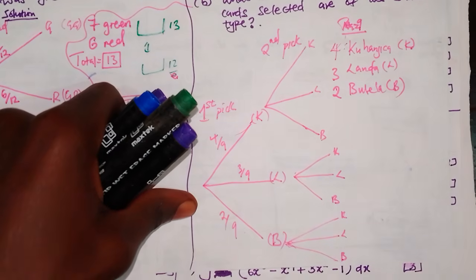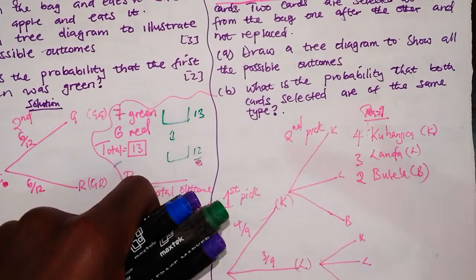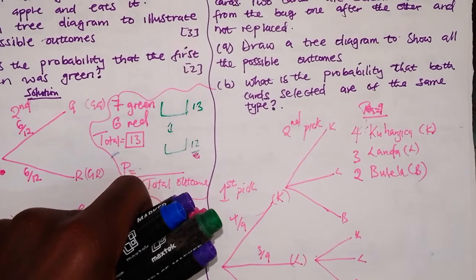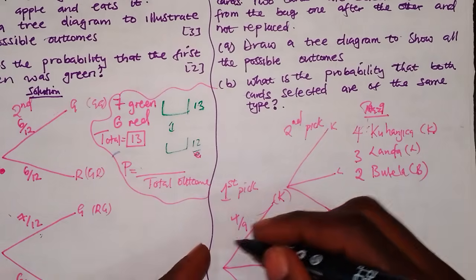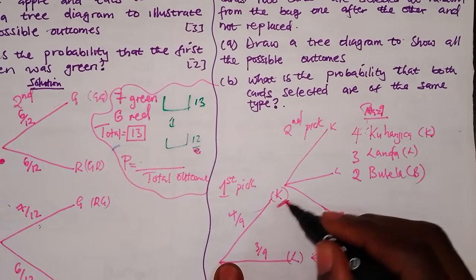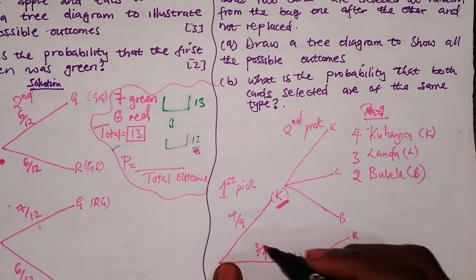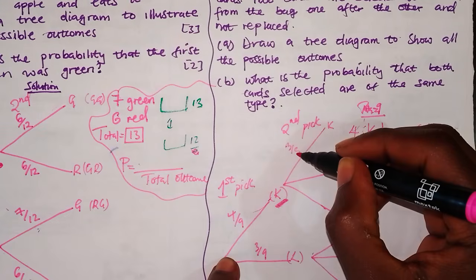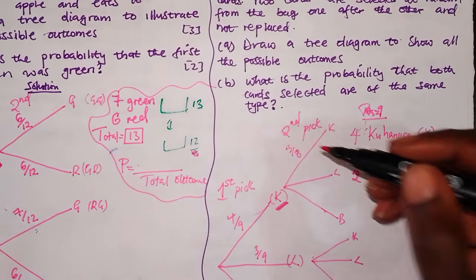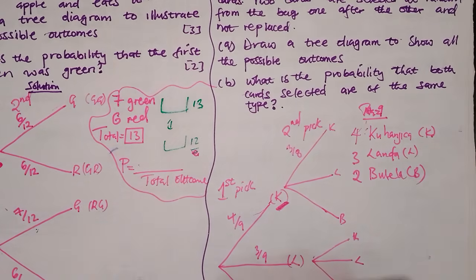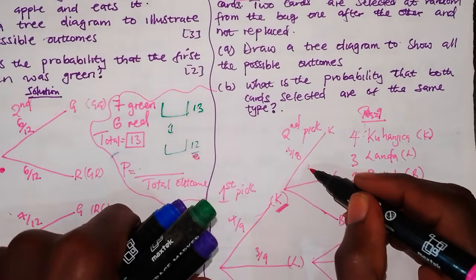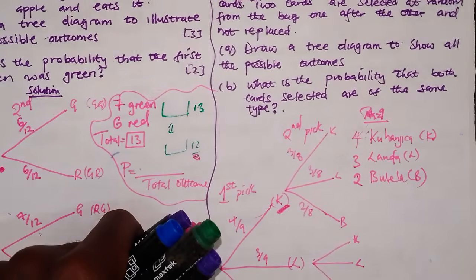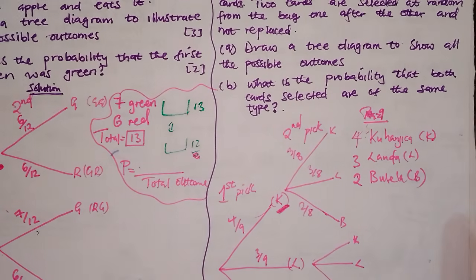So the more probability or the more outcome you have, the more the question will be a little bit bigger. So now here, I said, if you have Kwanjika, meaning what should be affected is this one. So here you say 3 over 8, not 9, because you picked one card. Then the rest you just copy the way it is. Here we have 3 over 8. Here we have 2 over 8. This is how probability is simple. This is a trick I'm showing you in case you run out of time.